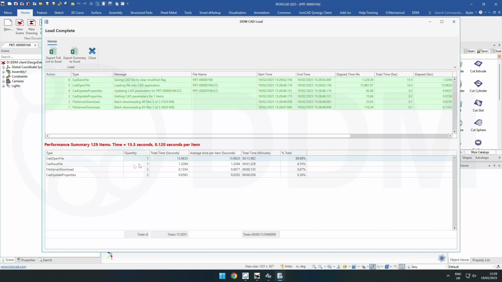In the load summary, we can now see that the file server download took 0.1 of a second, so significantly quicker. This is particularly useful for remote workers on a VPN or other slower connections.